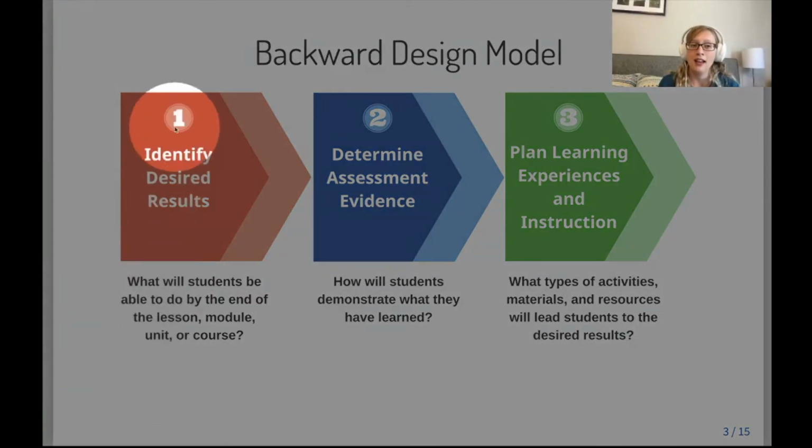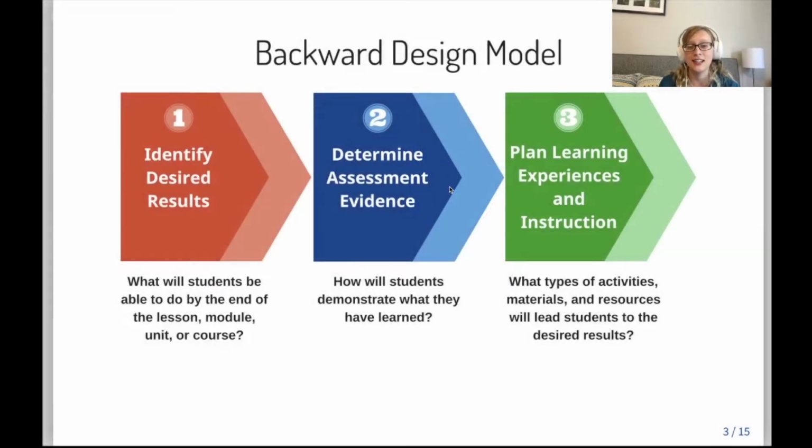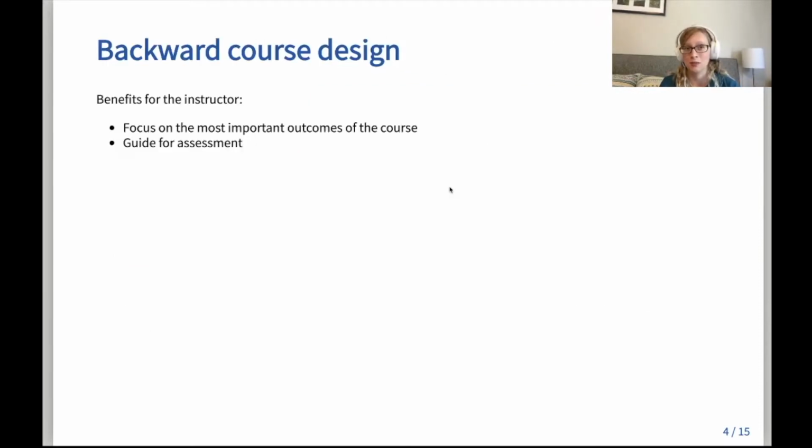After you have that list of results, you'll then think about how to assess it. So how will the students show you as the instructor what they've learned? And then once you've got all of that down, you'll plan your learning experiences and your instruction for the semester.